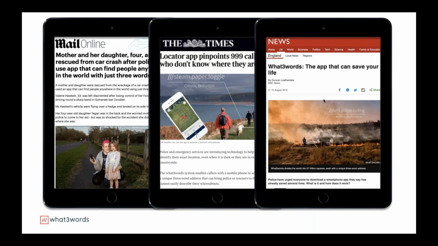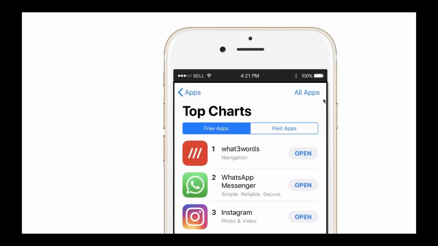And off the back of that, there's been a huge amount of interest. And for a couple of weeks at the end of last year, we were the top app in the App Store and on Google Play, meaning that there's now a really significant awareness amongst the public and generally about the system, hopefully making it more useful for everyone.